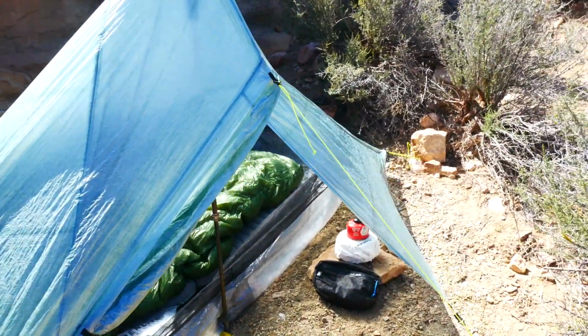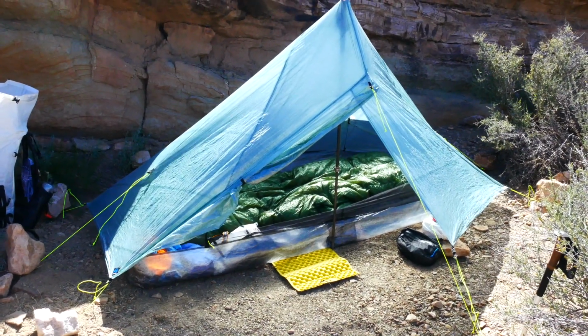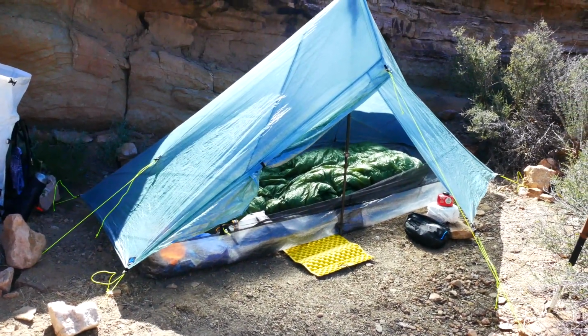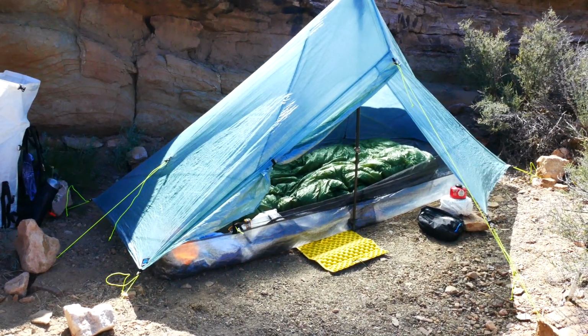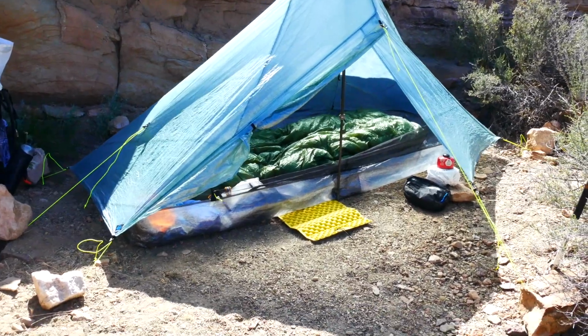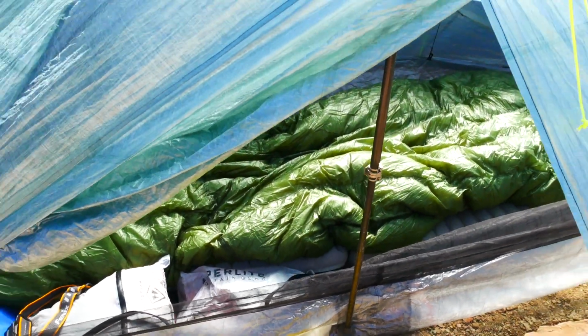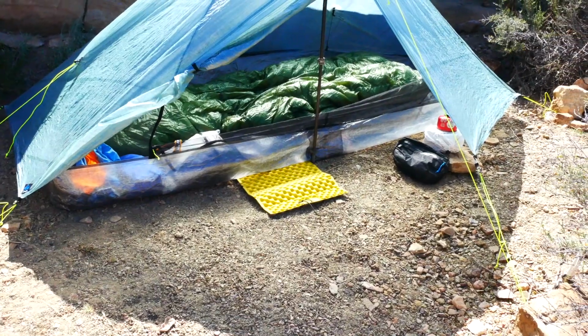No big deal. I got a couple new pieces of gear, and although I've used them once, this is basically the maiden voyage for them. I got the Plex, the Zpacks Plex Solo. Got it in green, so it's pushing 15 ounces. But all in today, I was 22 pounds. So that's food, 3 liters of water, and my second piece of gear, I got a Lightheart Equipment Enigma in 950. So it's a 20-degree bag in 950, and I think that is 21, 22 ounces.